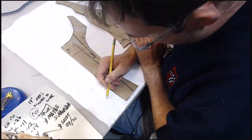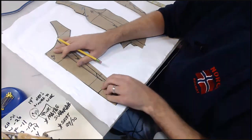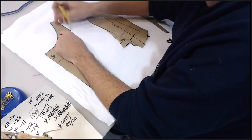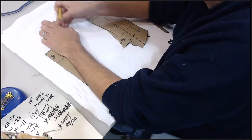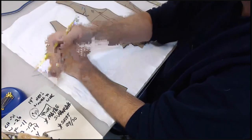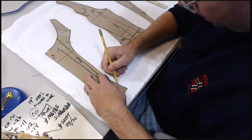If you're not up on cotille, when you look at it, you'll see that there's kind of stripes built into it. I like to make sure that my straight of grain is absolutely lined up. And then we're just going to pencil that on. Another thing I found working in a couple big shops is the people who like to pin this on and trace it, number one, it takes them forever. And the other thing is you end up with a really inaccurate result, because when you pin it, you're changing the surface of the paper with the cotille, and it just doesn't work out so great.